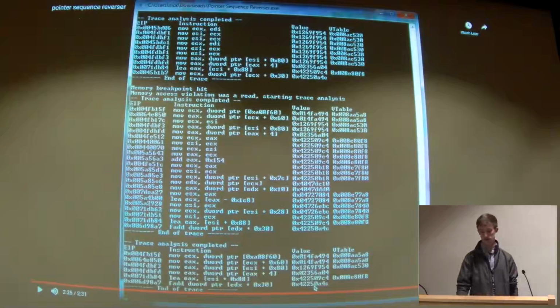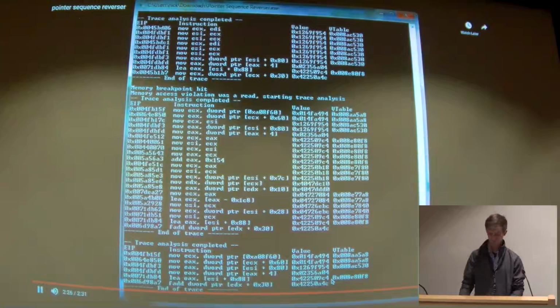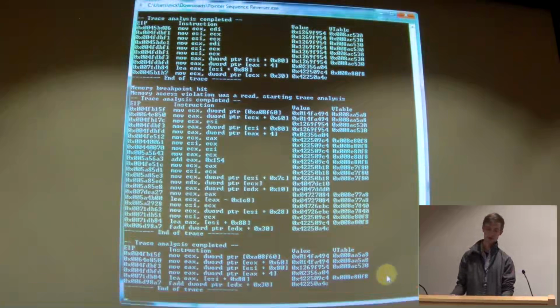So now we can see what this tool output, and it tells us exactly how to go from a predictable address, which is going to be the same every time, since it's a static value, and work its way down through this series of offsets and dereferences, and it gets us to our player's position every time. So this is really cool. Now we can see exactly how the game is traversing its data structures to access the data that we're interested in. We don't know exactly what those data structures are yet.